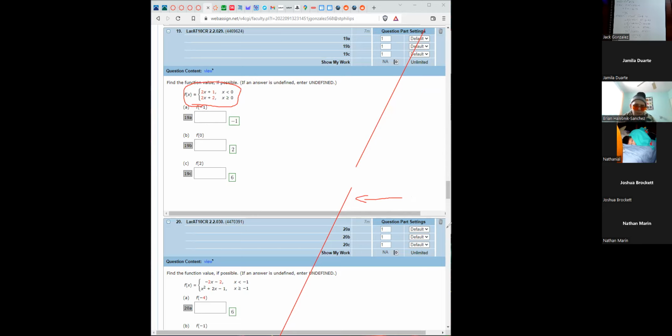So this right here is the function, the line 2x plus 1. This one is 2x plus 2. So when you are greater than or equal to 0, we switch to this line on the function. If we are less than 0, we're going to be on this line. So they're connecting two different pieces, right? That's why it's called a piecewise function into one function.